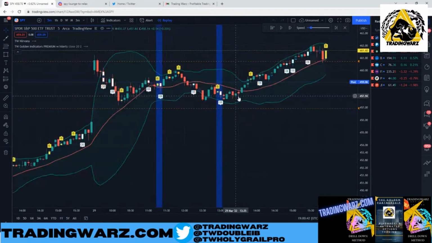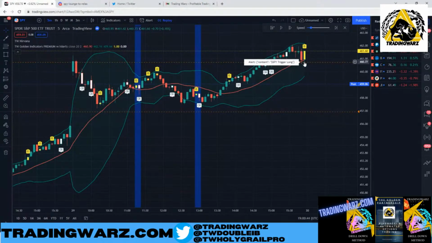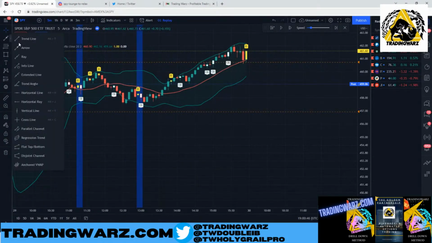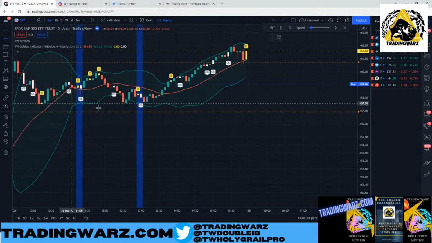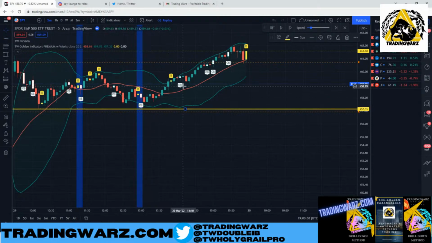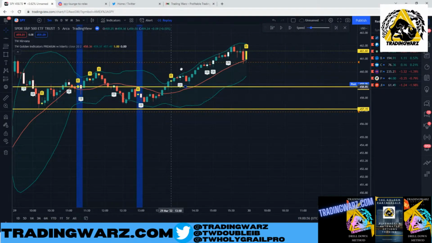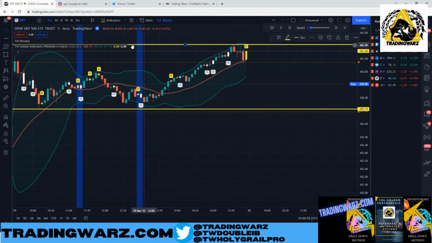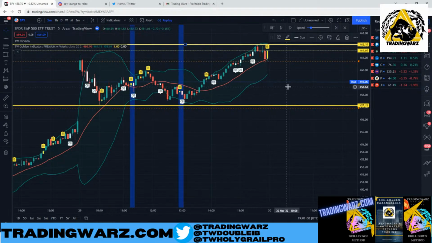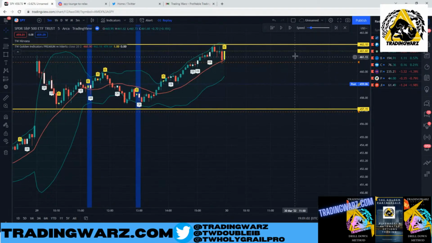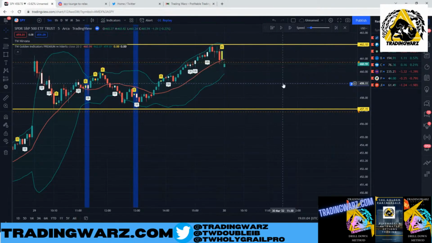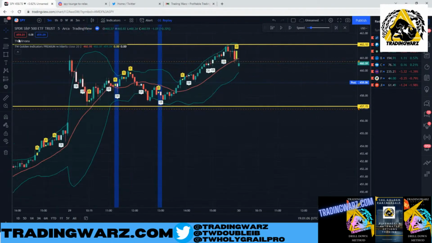Boom. Okay, so the first thing that we do here is we're going to take these candles and draw the previous day's high and low. What this does is it gives us a reference, okay? So here's our low, here's our high. The first candle that comes in here is in the middle of the range. So we're inside of the range.